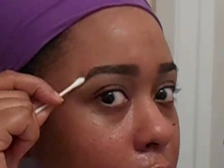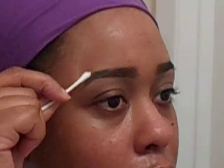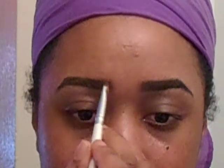I'm just checking them out to see how they look. I think I can narrow this side out just a little bit more. I kind of got it skinny on the other side. There you go. Now I think they look more alike. And then I kind of go back even on this eyebrow, and then you kind of fix as needed.